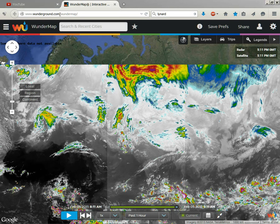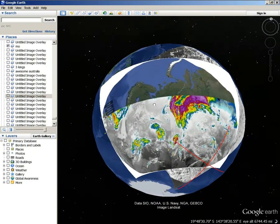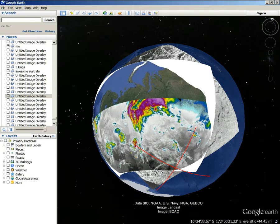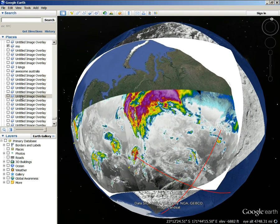So last night on February 4th, I was on my Google Earth, and I was on Wonder Maps, and I was in this pattern, so I saved it last night. And I overlaid it over the mother hole, basically, which is Mare Orientale, and it turned out really, really cool.